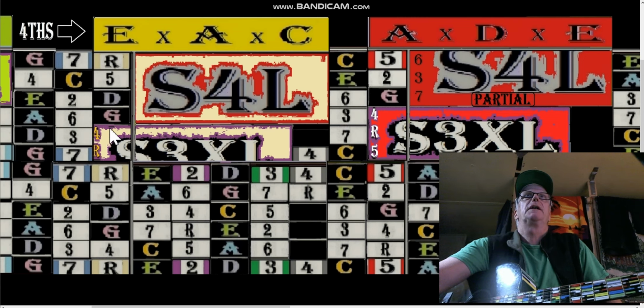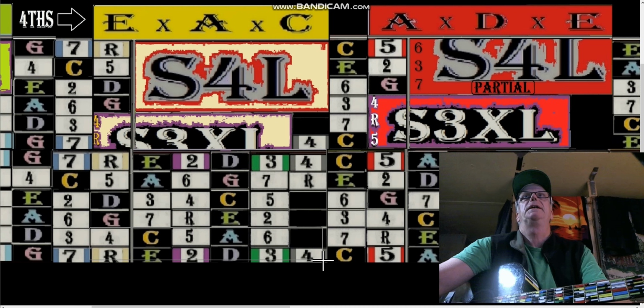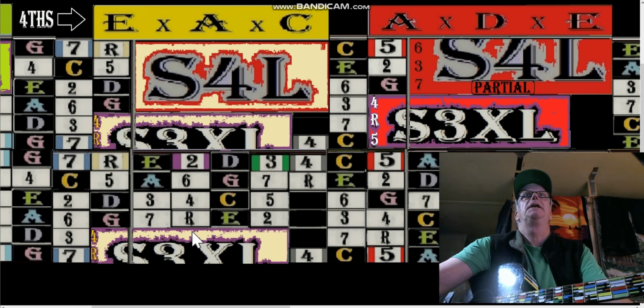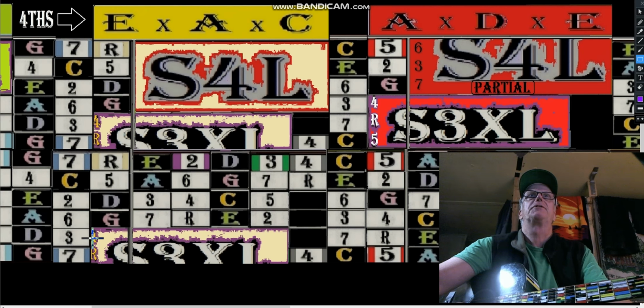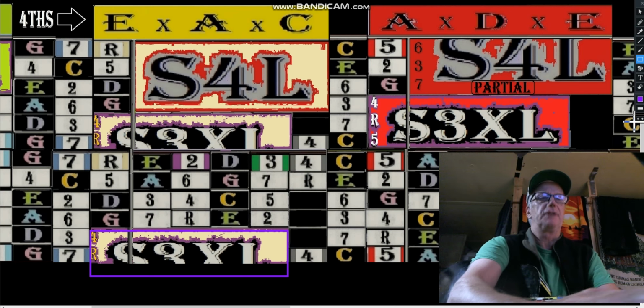When we talk about S3XL here, I know we don't want to waste time, but I'll show you where it's at. This is the bottom part of an S3XL, so it's right here. Root 2, 3. You see what's going on here, and then the S4L would be up here, kind of thing. All right, and remember the actual S3XL, the whole thing is like this, but under here is the first line of that, which is the 5, 6, 7, which is no string, no play. Okay, so that's what's going on there.